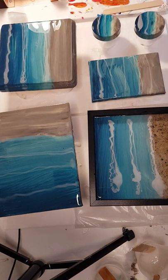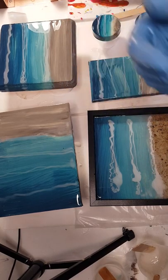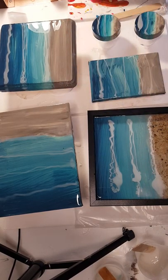And I think that white's not quite opaque enough, so I'm going to add a touch more of the paint itself, and then maybe another drop of the alcohol ink. And then drizzle a little bit more on. I feel like the white's just disappearing.